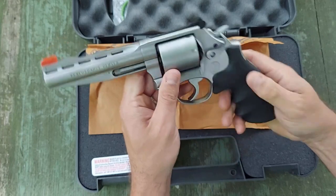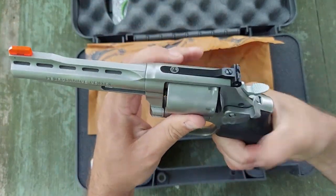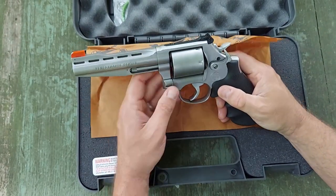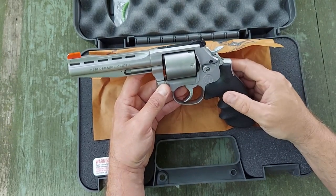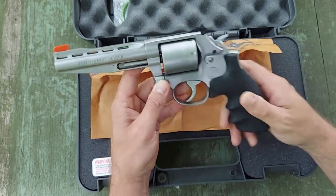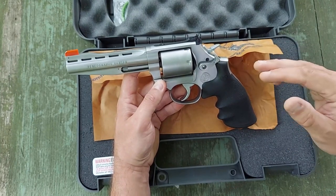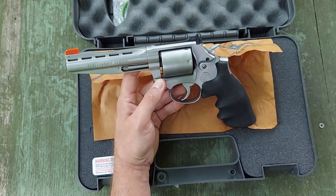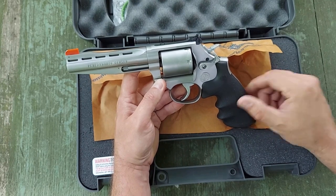It is crisp, fellas. It does come with what I believe to be a Hogue grip, and it fits absolutely perfect in your hand. The overall five-inch barrel on this is, in my opinion, the best overall barrel length for just shooting fun. You're not going to carry something like this — it is really heavy. This is built on the L frame, so it's got some chunk to it. But it is very controllable, even shooting .357 Magnum or .38 Special. It's almost like shooting a .22 revolver — you don't even really know it. It's just a boatload of fun.